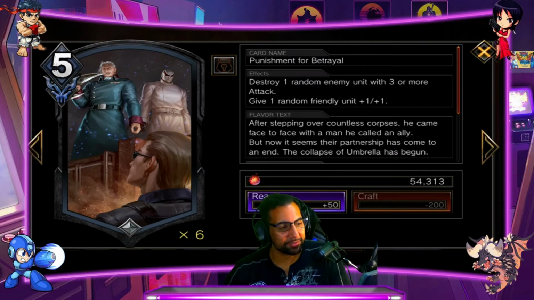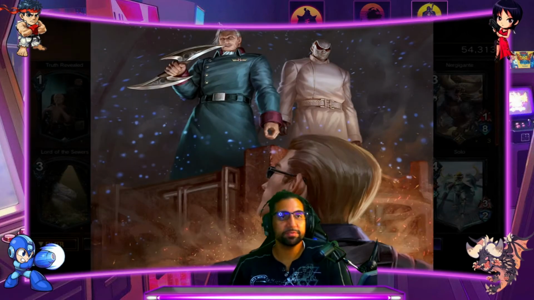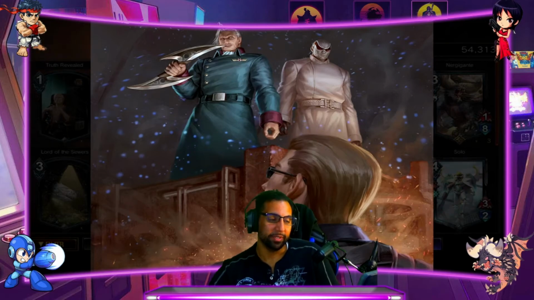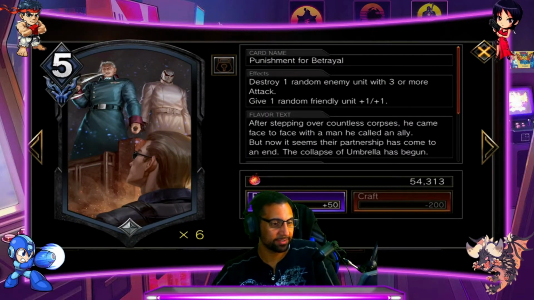Alright, Punishment for Betrayal. This was revealed. 5-cost action. Destroy one random enemy unit with 3 or more attack, and you give a random friendly unit +1/+1. So even if they destroy your unit, the destroy still goes off. So I think this is good. Like I said, I think this was a good choice. You're just popping a unit with 3 or more attack. I haven't seen anyone play this card yet. Really? I have. I've seen it at least a few times now. I think it works perfectly fine. I mean, it's fine. It's just there's better destroyers in my opinion. Probably there are better destroyers, but yeah, it's still fine.